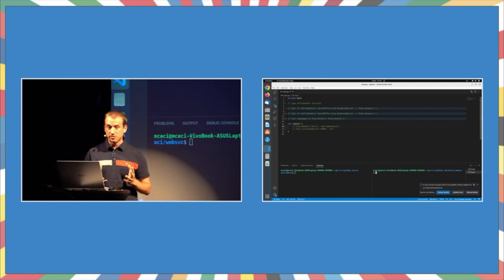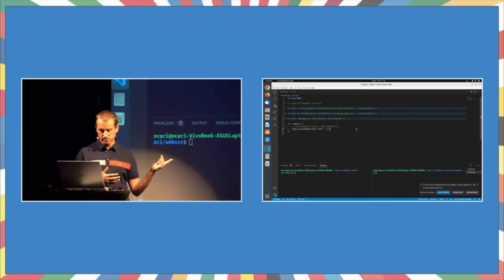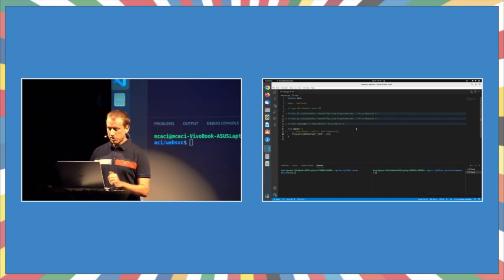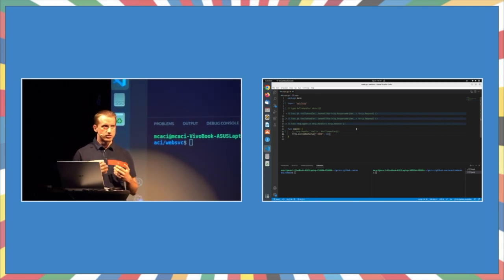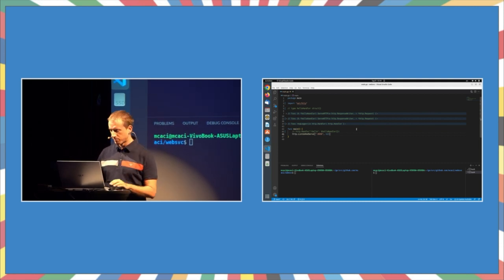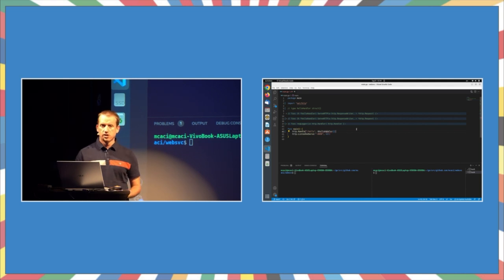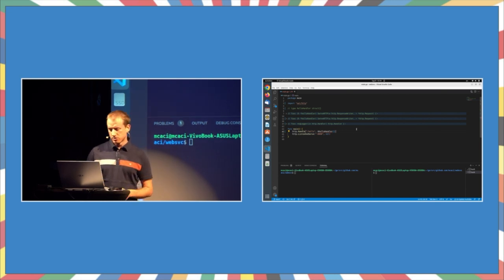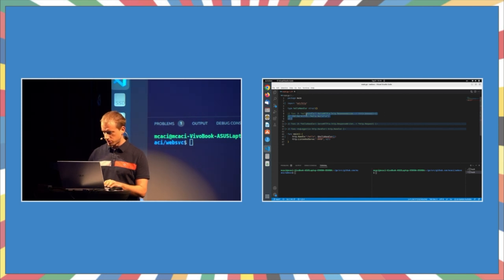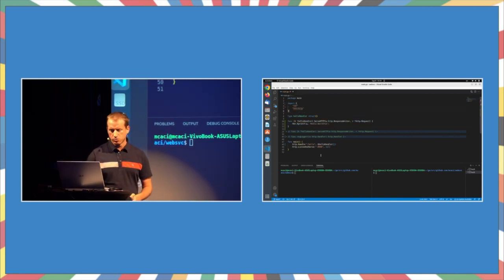So I already prepared some code in the interest of time. But you know, when you start developing a web server, the first thing that you do is to start the server. And for this, we are going to call the ListenAndServe method from the HTTP package. We are going to listen on localhost 8080, and we are going to use nil as the second parameter so that we can leverage the default ServeMux implementation provided by the standard library. Then we just need to register some handlers. We use the Handle function of the HTTP package to define a hello world handler. So we are going to listen on the hello path, and we are going to define a structure, which is an empty one, and that is going to implement the ServeHTTP function. And that's it. It's just a simple hello world that we can run.